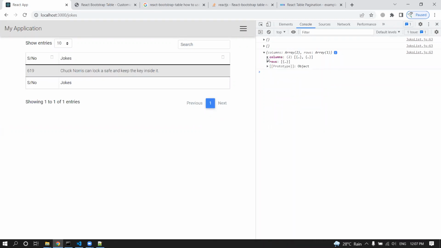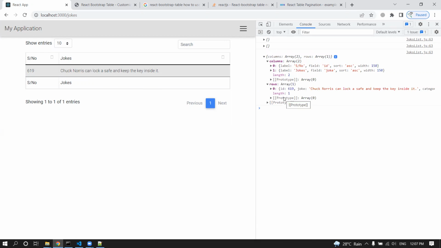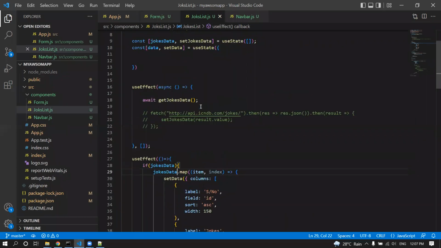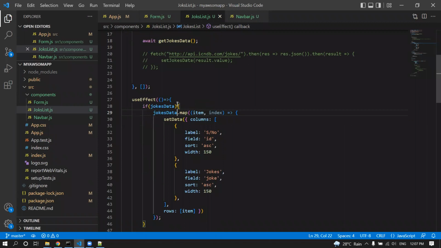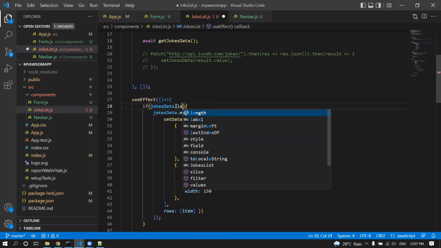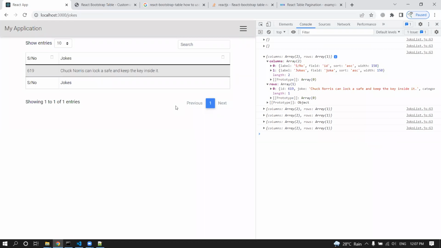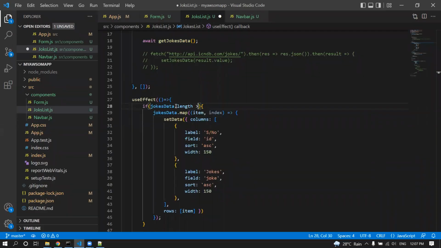Okay, here jobData dot length is greater than 0, then, not equal to 0.